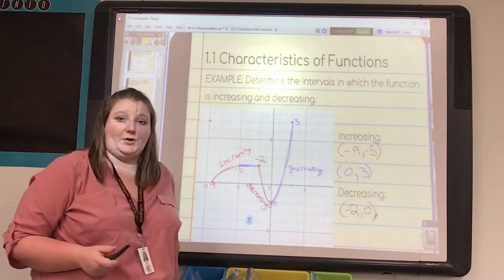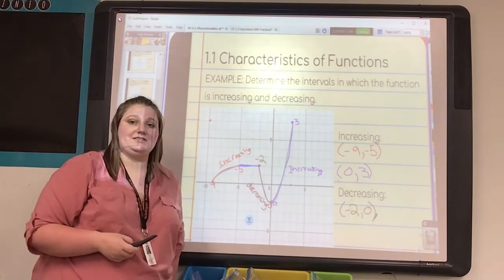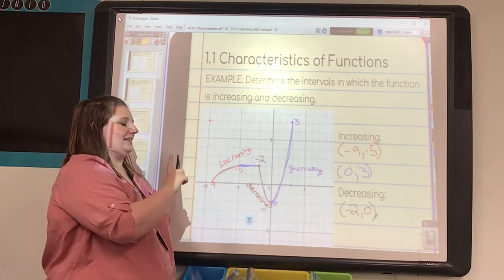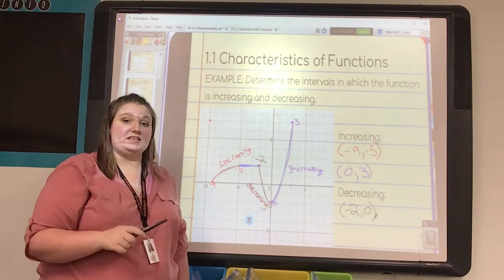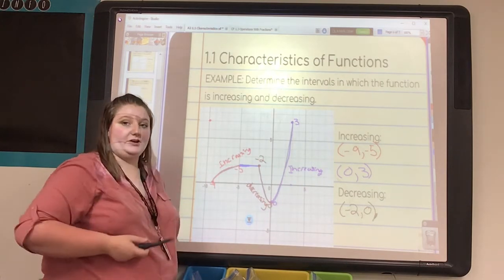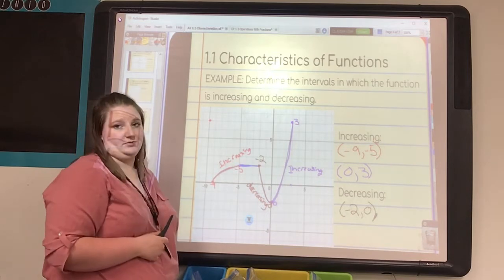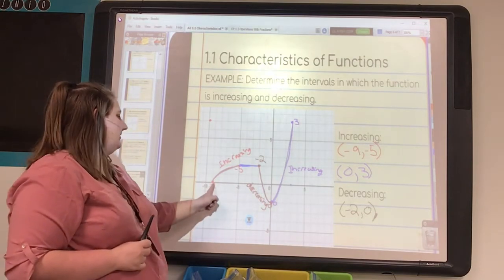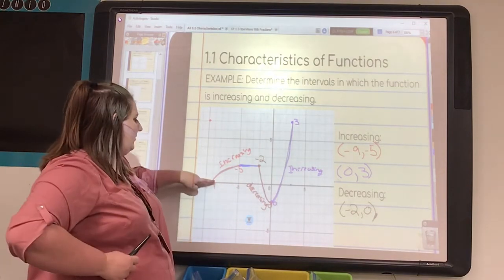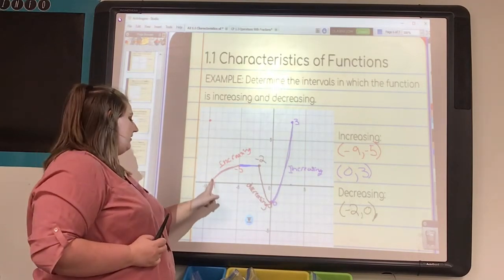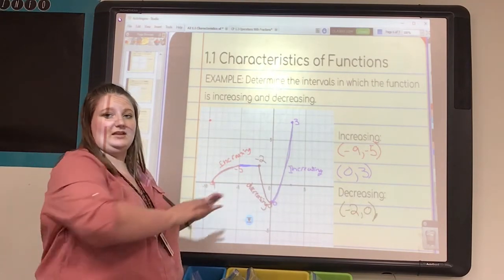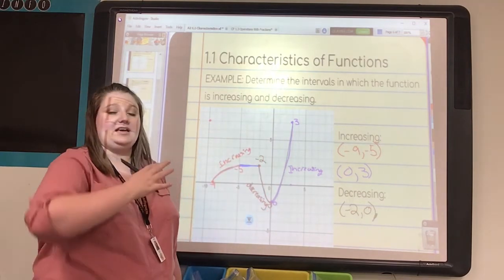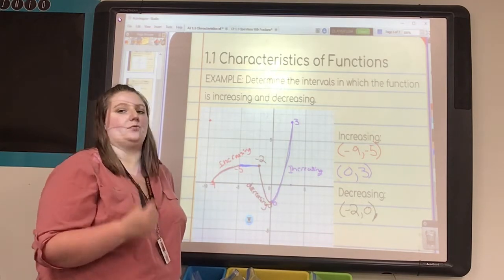So the big important thing here when we talk about increasing and decreasing functions is that, let me say that again. When we talk about increasing and decreasing functions, when you write the interval, you are writing the x values that it is increasing or decreasing on. We're not worried about the y values. So when you're writing this increasing interval, you don't need to know how low and how high it was. You need to know how far to the left and to the right that increasing period went, or how far left and right did it go while it was decreasing. So those are the interval values that you're writing, not the y coordinates, you're writing the x coordinates.